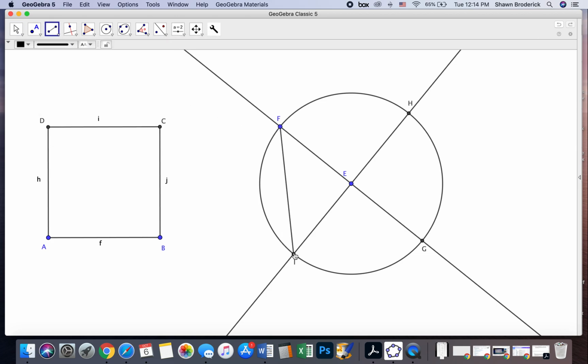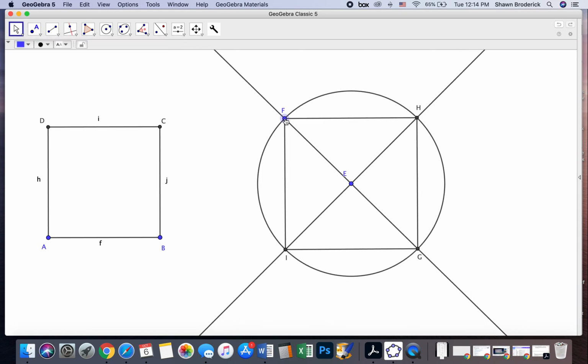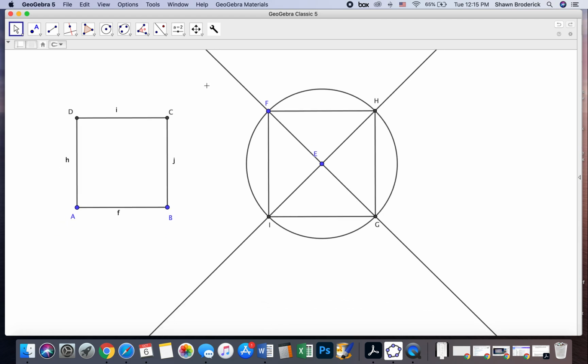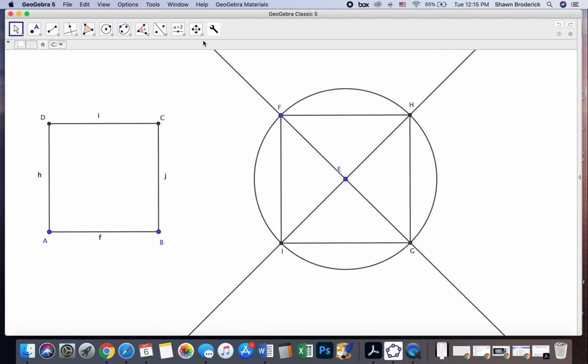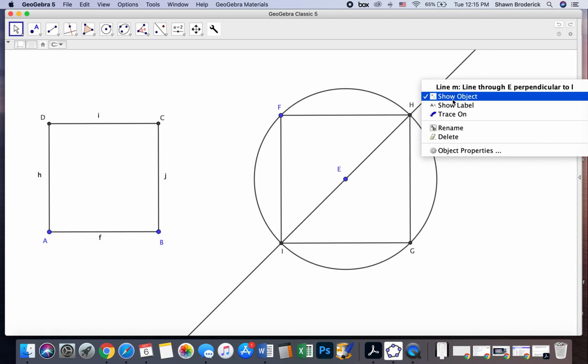F, I, G, G, H, and H, F. Okay. So I'm going to use my move tool to kind of straighten it out, but it's a square, so it's okay if it's not super straight. Now we're going to get rid of the parts that we don't want so that we can see just what parts we can select for our tool.